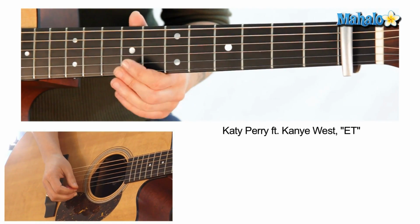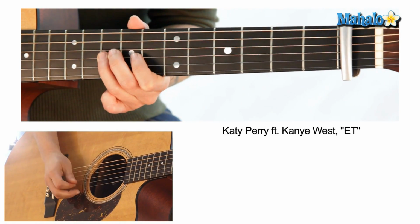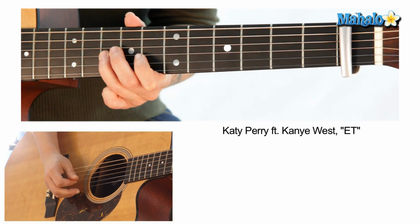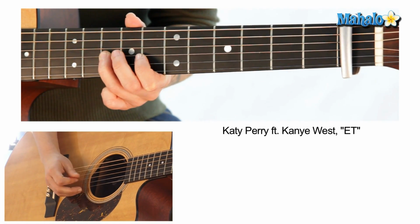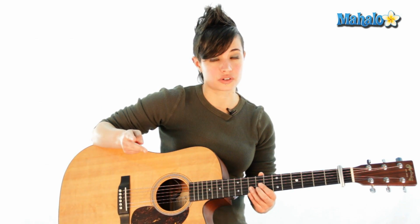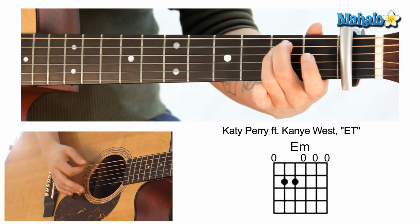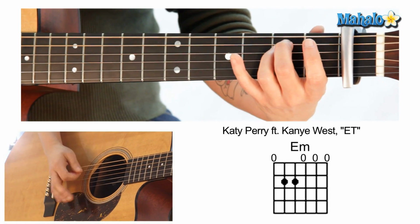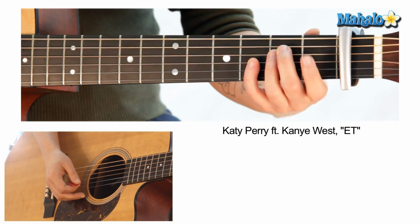I'm not doing a mute for the first string or the second string, but definitely that first one. And that goes through Kanye's rap, and it goes through her first verse. You can start playing chords. Let me take it back. If you don't really feel like doing that, you can do an E minor chord. And that'll take you through your first verse.